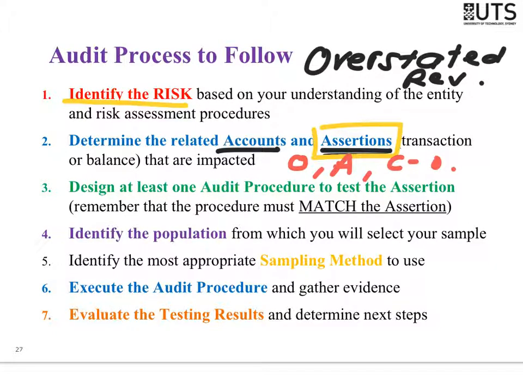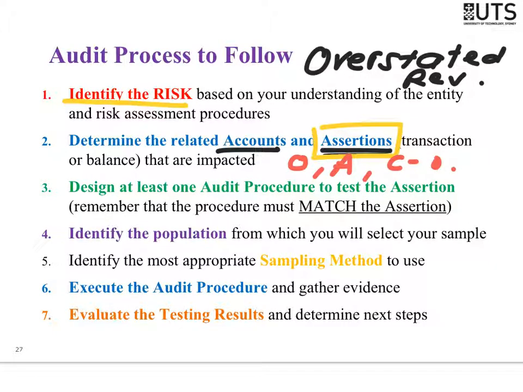And that's what I want you to be working on. Sit down and just think. Create a table for yourself and say, okay, if this is the particular account, what's the risk? Is it overstatement or understatement? Now, how could they have achieved that? Based off the answer to that one question, you would pick up all the assertions impacted. Do that. That's the best way for you to prepare because, guys, it's not about a piece of paper that you write up. It's about the fact that you can think in a logical way to get there. That's going to be the key. That's my biggest advice to you.